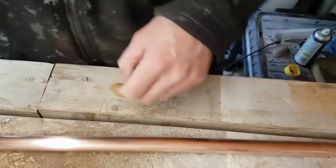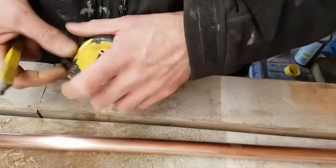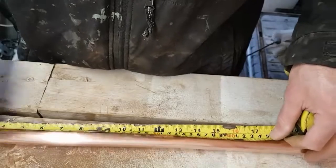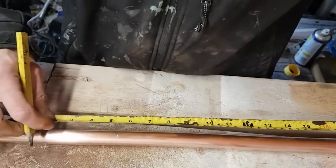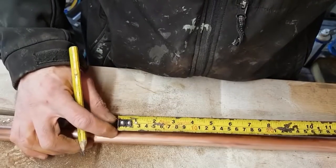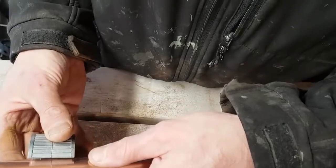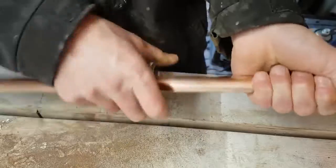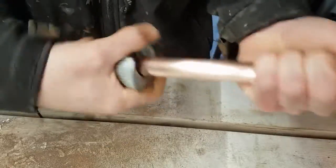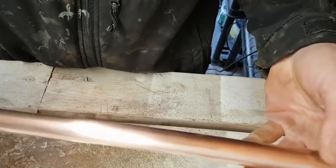Right, for the next process we need to make the first part, which if you measure out 250 mils, we need 2 of these. And if you're lucky enough to have one of these little slices, a great little tool. If not, an axe saw will do, but you will need a file just to take off the burrs on the end.